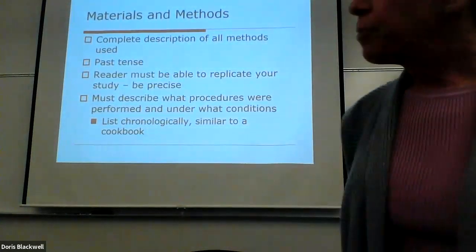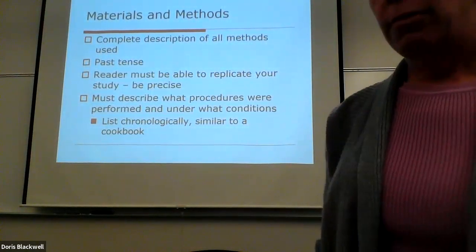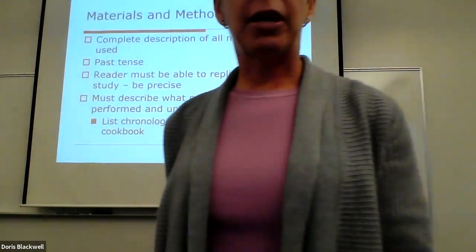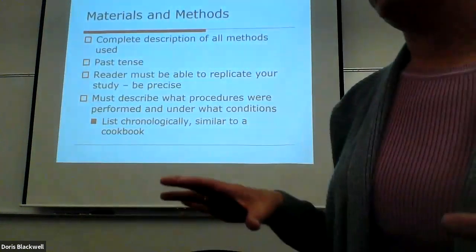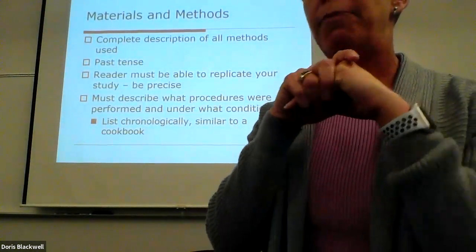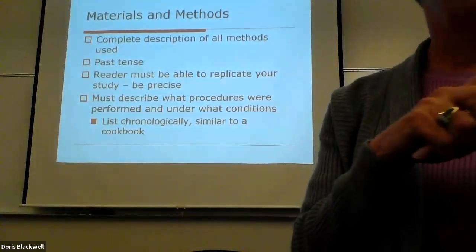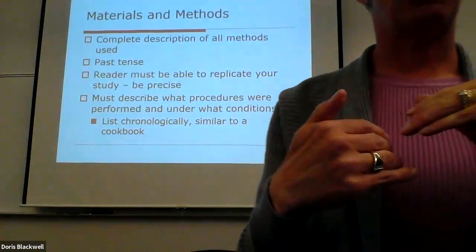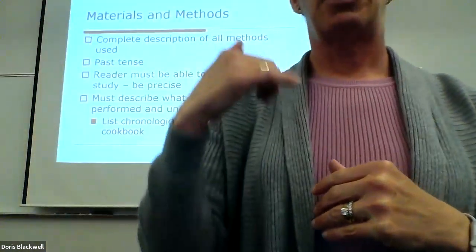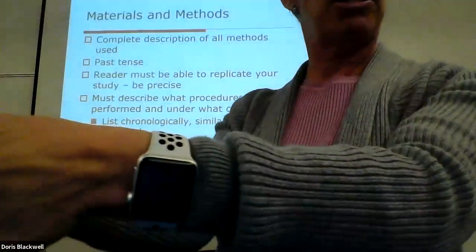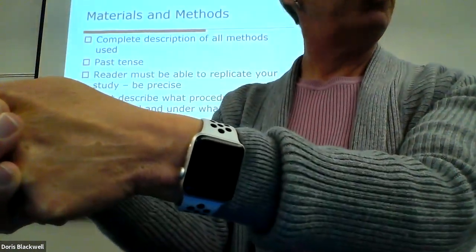So our materials and methods section is going to be a complete description of all the methods that we used. When I'm thinking about the methods, I like to think about writing a recipe for somebody, right? You do it in chronological order. Okay, first you do this, then you do this, then you do this. And so if I give that recipe to someone else, they could follow and duplicate exactly what I did.